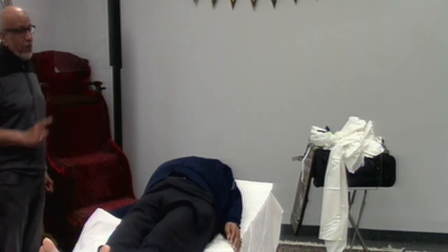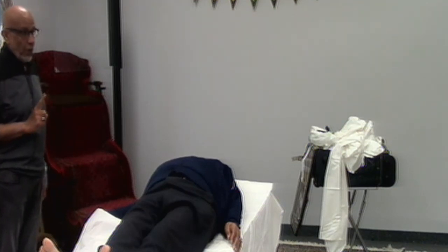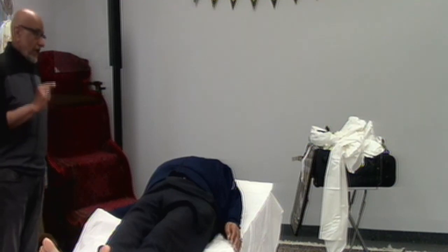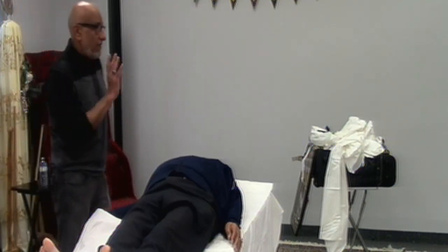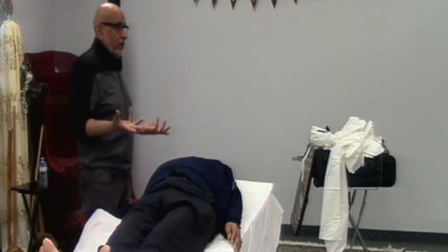But before you give the kafan, you have to give hunut. Now hunut is seven parts of the body. Do you know anybody? What parts of the body you do it to?